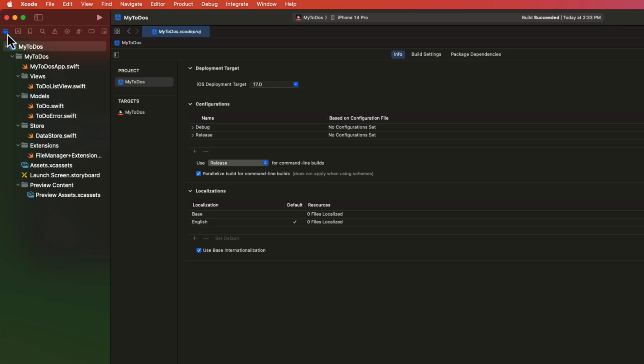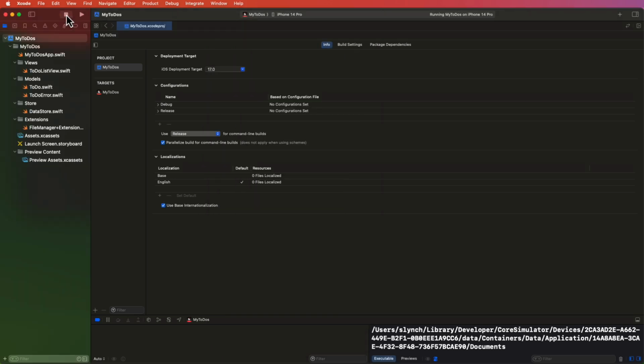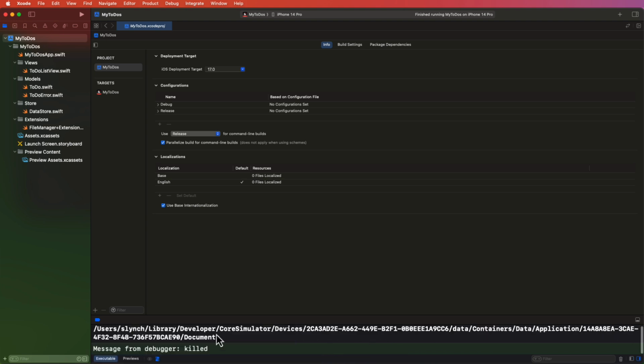Well, now we're ready to take advantage of all the new features that have come to place since iOS 15. The first one I wanted to take a look at is the way that I print out the location of my stored file. For me, this has two issues. I currently have no idea where that print statement is, so this will be something that I'd like to investigate. And second, as you'll see, there is a better way to do this.